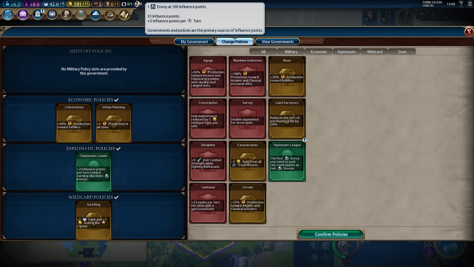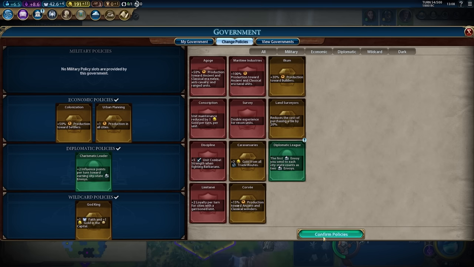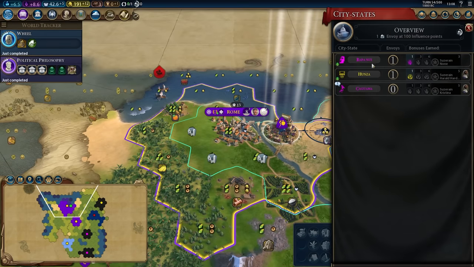This little symbol up here shows you what your envoy production is at. Right now I produce 3 influence per turn, so plugging in Charismatic Leader is an increase to 5, which is a 66 or 2/3 increase, which will massively increase the rate at which I get influence. So instead of taking 30 turns, it'll take 20. Very, very valuable to plug in Charismatic Leader if you want to play around the city-states in your game.